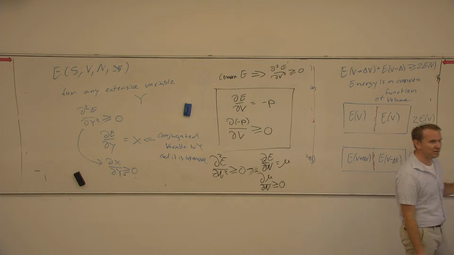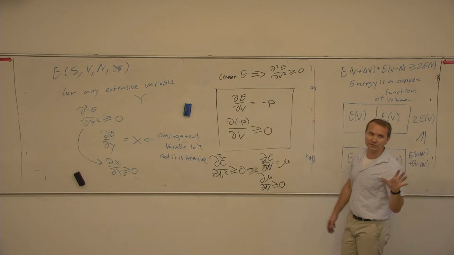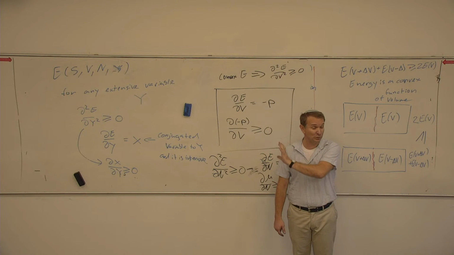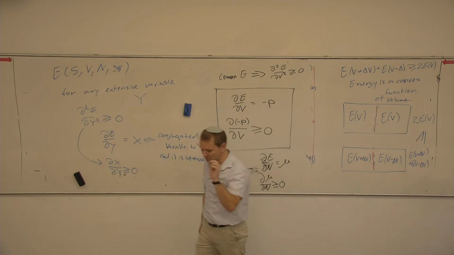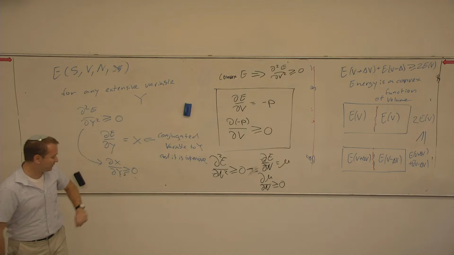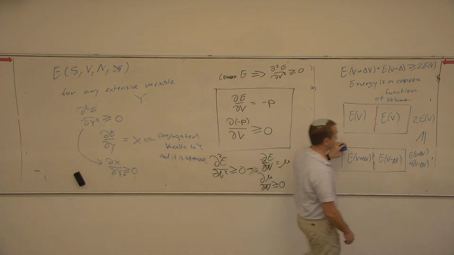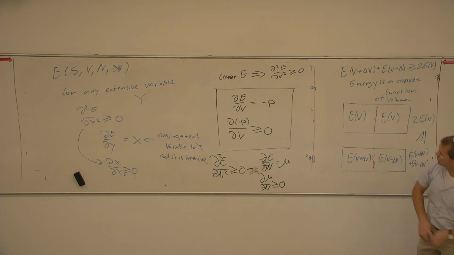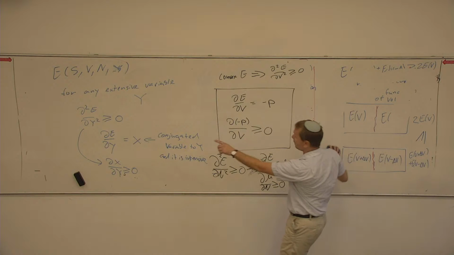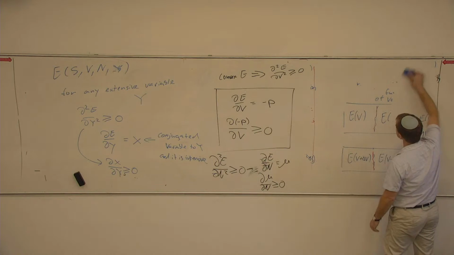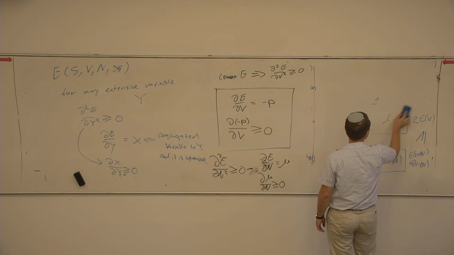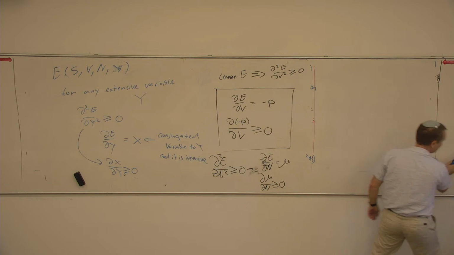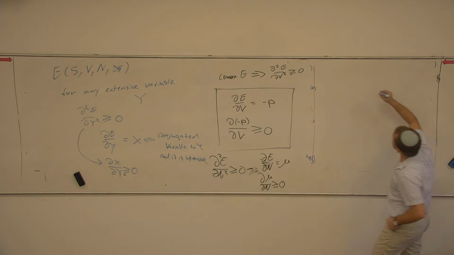I'm not going to repeat whatever you have already learned in thermodynamics, even although the language probably is a little bit different from what you used to. I'm going to push us a little bit forward towards the field of phase transitions and how all of this is related to phase transitions. So basically, what I've taught you today is called stability criteria. So let's write it down, at least for the usual variables, stability criteria.